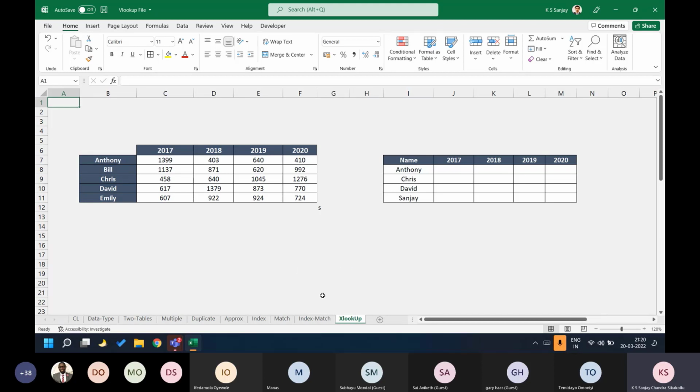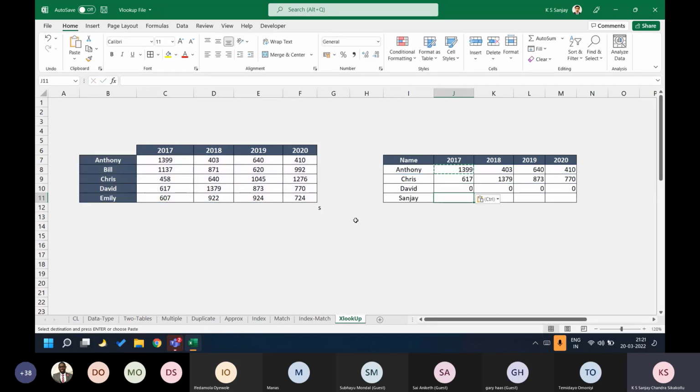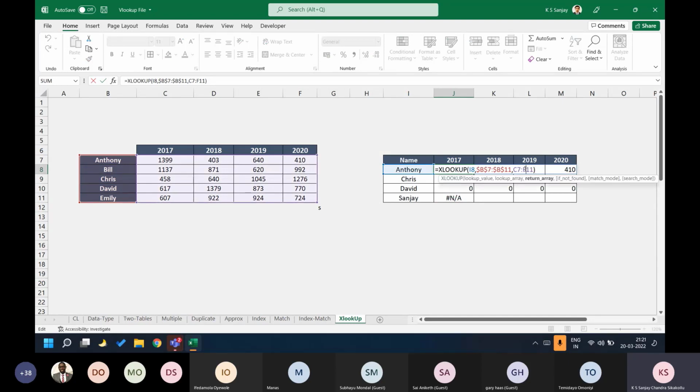And now here I'll talk about an alternate case. For example, let's say you want to get all these values based on the names. What you can do is simply go with VLOOKUP, XLOOKUP also works, but I'm using XLOOKUP. I will say Anthony, and this is my lookup array because this is XLOOKUP, right? And my return array is this. At a time, I'm giving all the columns as output. Now you see all the 4 columns are, sorry, I think I need to freeze the cells. Just a moment. See, because Sanjay is not there, it is showing an error. For rest of them, it is giving.